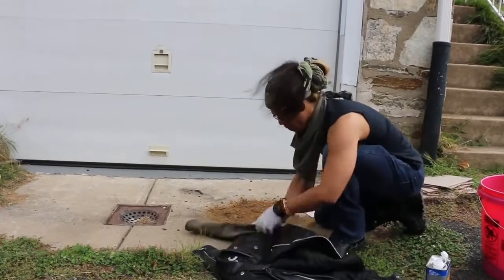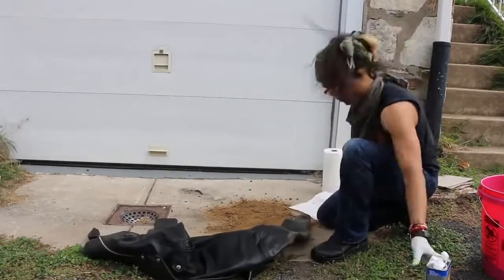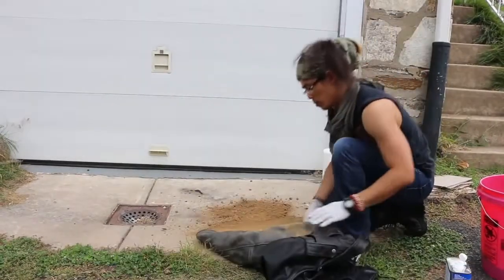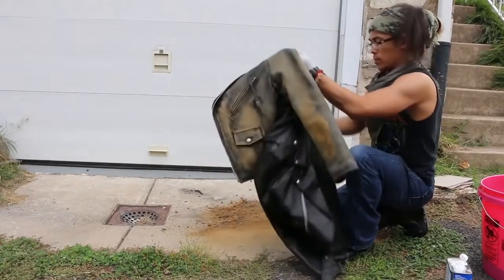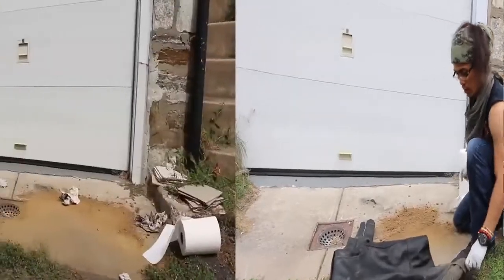Rubbing all this shit onto the jacket. That was a pain in the ass. My neighbors were watching me like I'm an idiot. Hey, so how it looks like now. It looks pretty badass, don't it?